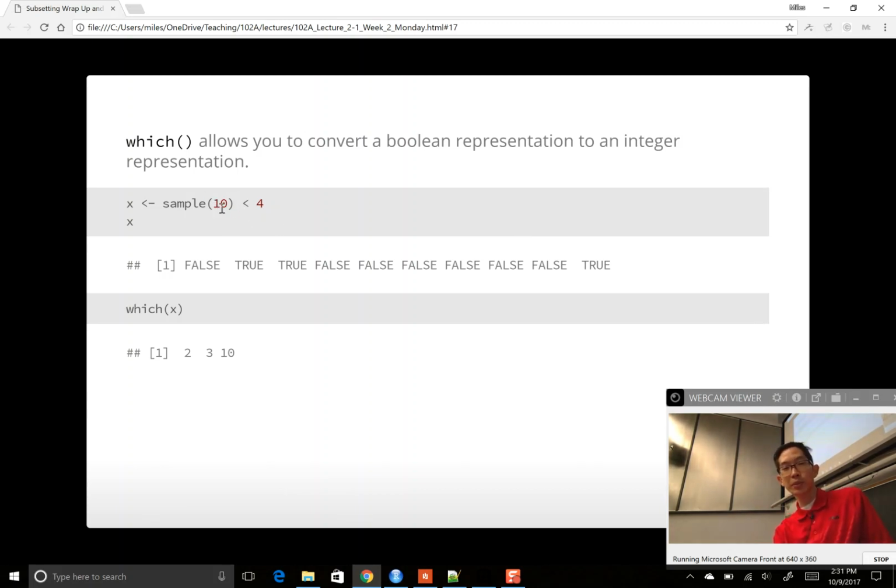So in sample 10, this just shuffled up the values 1 through 10, and which ones are smaller than 4? It's going to be the values 1, 2, and 3, but those are all mixed up. So it was true for the 2nd, 3rd, and 10th values after we mixed them up. And then which will tell you that you have trues at locations 2, 3, and 10.